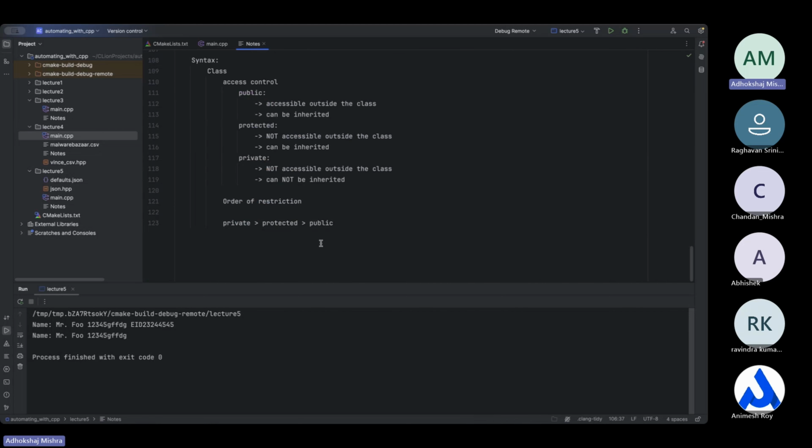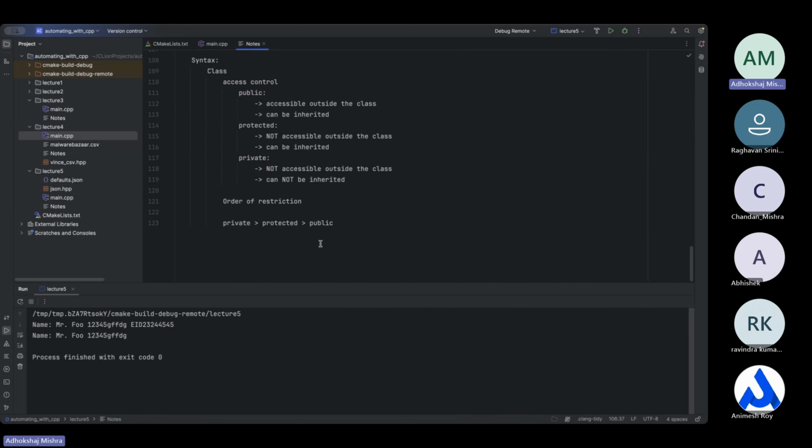So it basically goes like this. The inheritance syntax is: class, derived class name, colon, access control, base class name.